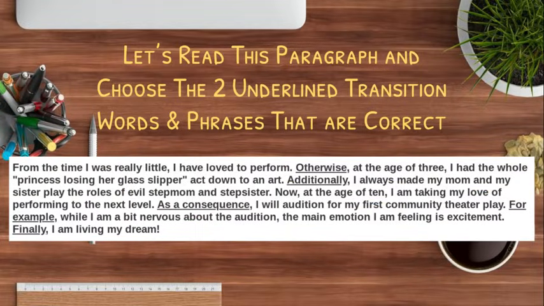Here is a piece of text from a previous Evaluate test. Let's read this paragraph and choose the two underlined transition words and phrases that are correct. So you'll notice there are five that are underlined that are either transition words or transition phrases. And of those, only two are correct. Let's read it and find out which ones are correct.